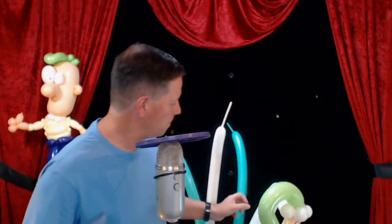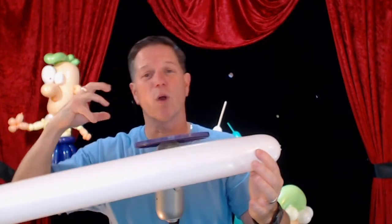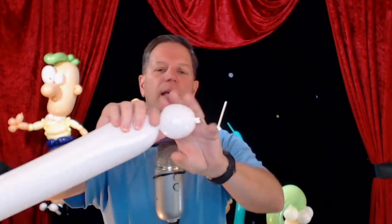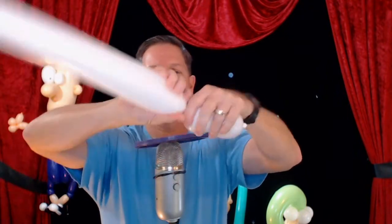Next part, I'm going to put this aside for a second. Take your 350, inflate it. We're going to use this for two parts: the top of the hat, and also the ball of the hat. So what we're going to do is make good 3-inch bubbles, and I'm going to make 5 of them. Remember, you're going to have to do a minimum of at least 6-7 twists in between.